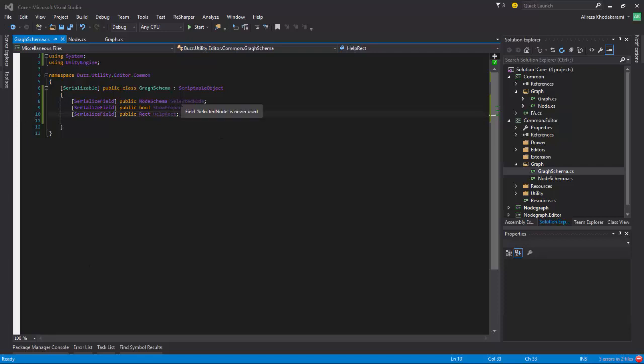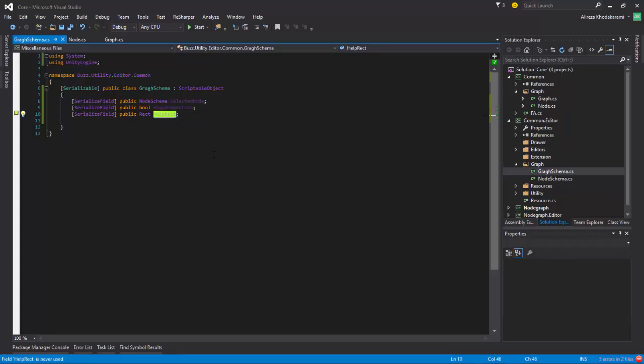So for example, when you are working on your graph editor and you are selecting a node, we have it in schema because at runtime the system doesn't have any node being selected manually by the player or whatever. Show properties is a boolean that we will use to show the properties of the node that is selected when we are finished doing the layout pass on the editor stuff.